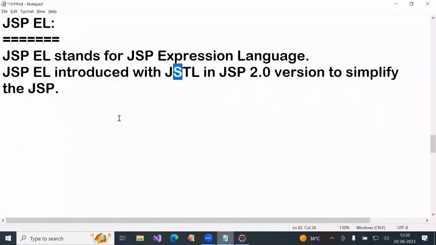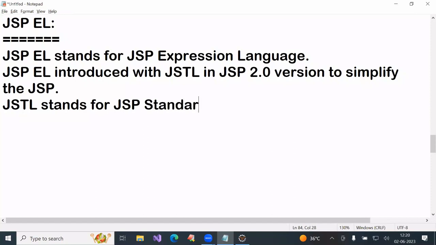Next, write it. JSTL stands for JSP Standard Tag Library.